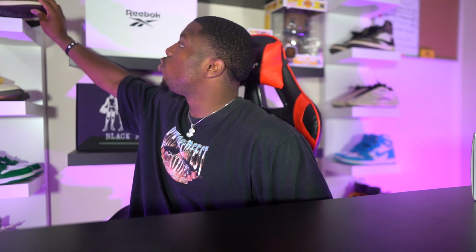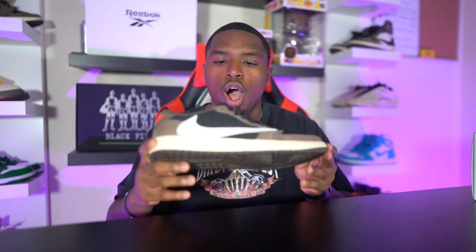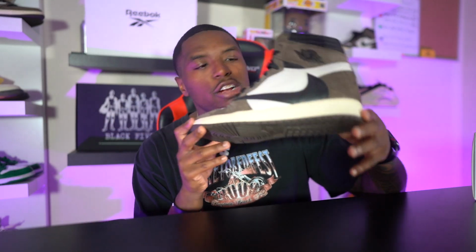Now, originally I had no intentions on creating this Air Force One. It just happened because I actually wanted these, but not this exact pair. I wanted the Fragment low. This is the Air Jordan Travis Scott low, the OG, but as y'all know, the Air Jordan 1 low Travis Scott Fragment low recently came out, and I knew it would be super hard to get. By me already having the low OGs, and of course the Air Jordan 1 high OG, I wanted that Fragment because, bro, I ain't gonna cap, that Fragment was something different.